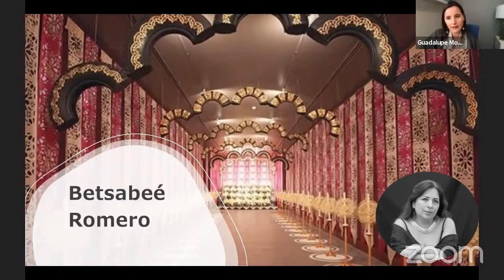I cannot transmit here, through this picture, the sense of being in this exhibition, which was also in the former school of San Ildefonso, the building that I mentioned before, where the Diego Rivera, Orozco, and Siqueiros murals are. And this was an altar de muertos. It's the celebration of death in Mexico, and it is called With Pain and Fragility. She made a work to offer this altar to women who died because they were killed by their male partners. It's a really emotional artwork and very beautiful.